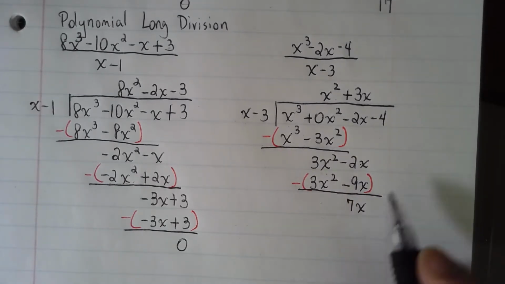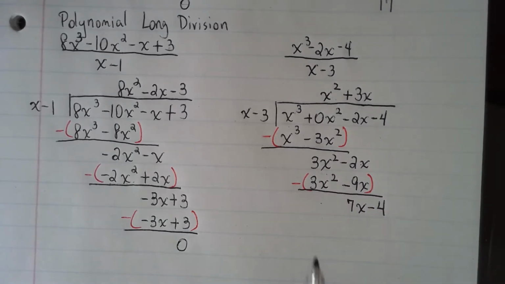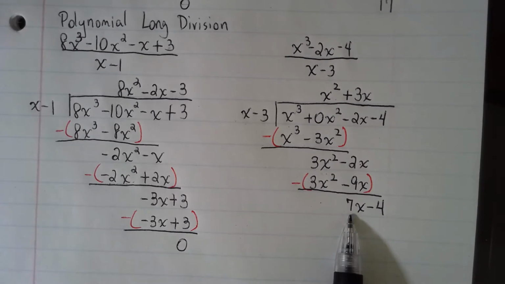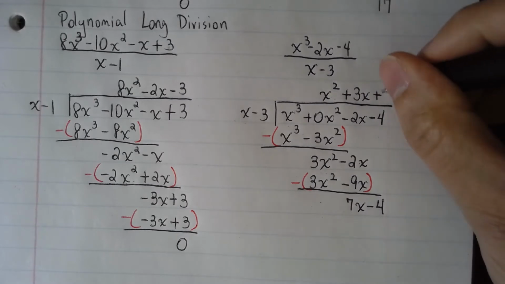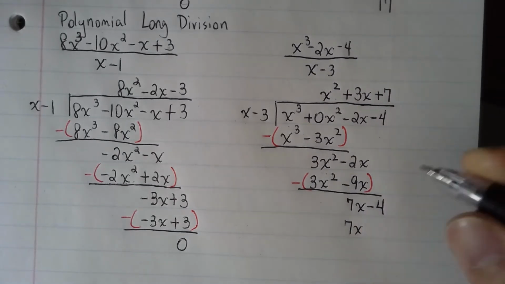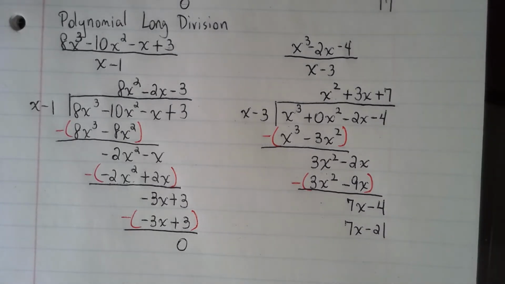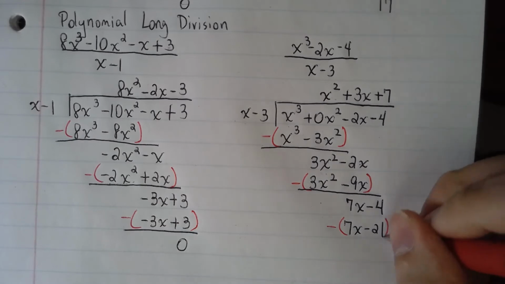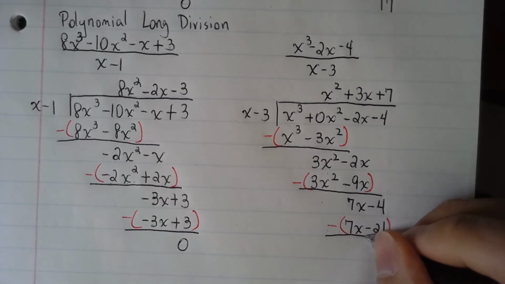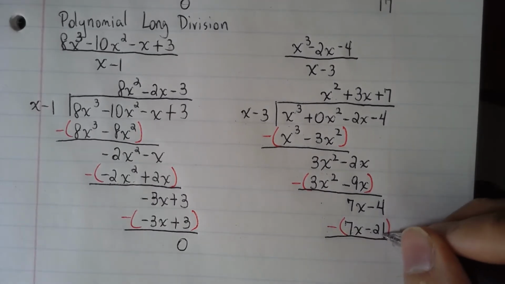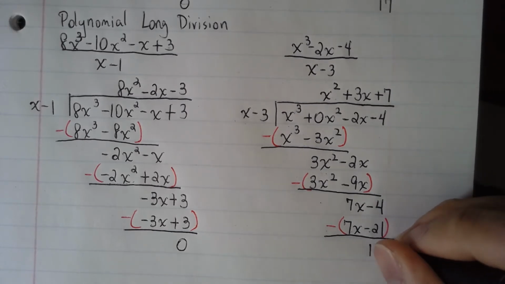I have one term left. I need to bring down the next one once more, and I can keep going. My goal this time is to achieve 7x. So I need to multiply that by 7. And that will give me 7x. 7 times negative 3 is negative 21. And we subtract the whole expression once more. 7x minus 7x is 0. Negative 4 minus negative 21 is the same as negative 4 plus 21, and that will give me 17.